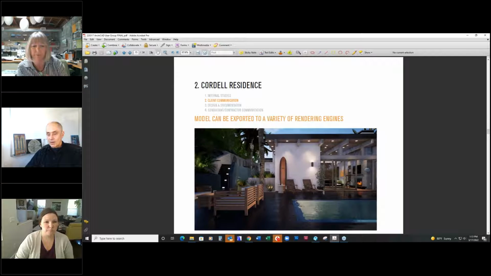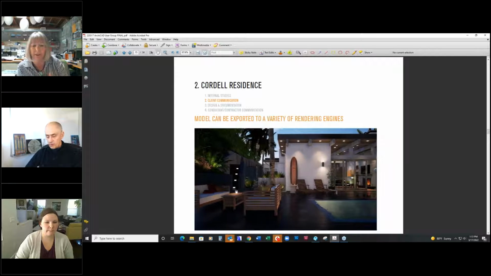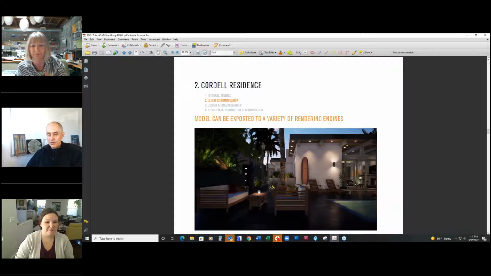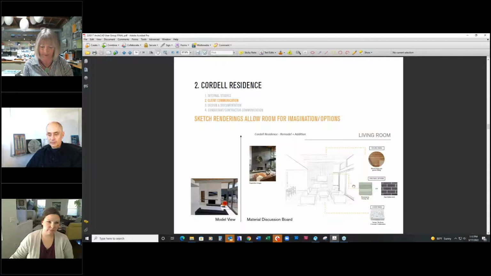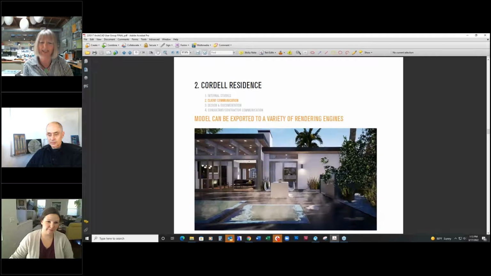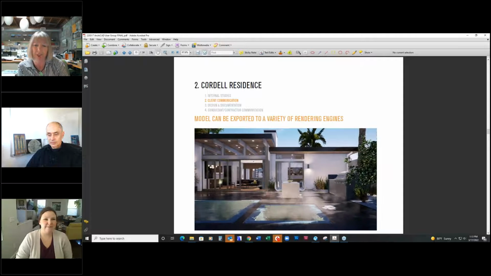Okay, so you're playing this little animation, which is interesting because you're moving in space, but you're also changing the time of day. Maybe you can start it over again and talk about what you're using as the rendering engine for this one. Yeah, sure. Not quite sure if I can start it within it. This is exported to Twinmotion.